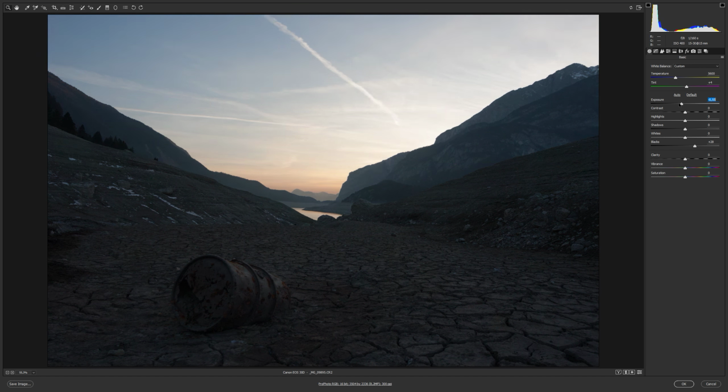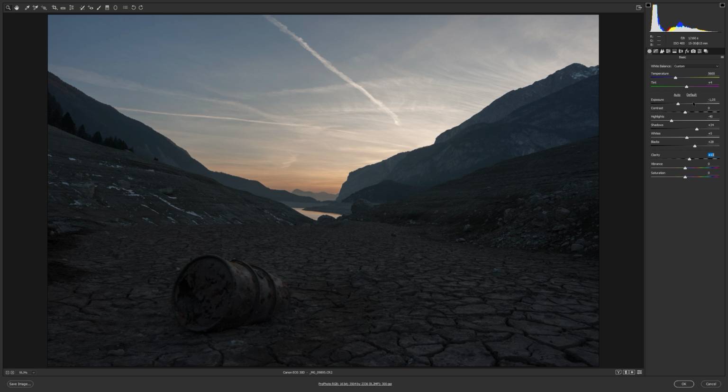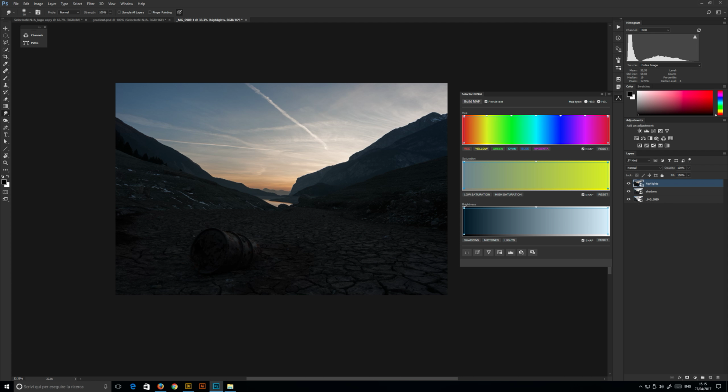So we can start by developing for the highlights. Obviously we want a little bit less exposure to bring out some details in the sky and the clouds. A little bit of clarity, a bit of contrast. Click OK, and now we can develop the shadows one.